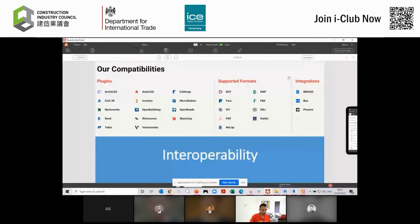So two things for me, really, as we jump into the technology. How can it be successful? My opinion is really interoperability and usability. One of the things I'm looking at here is the many file formats and authoring tools that Rsu supports. On there you can see lots of very popular authoring tools and standard industry exchange formats.